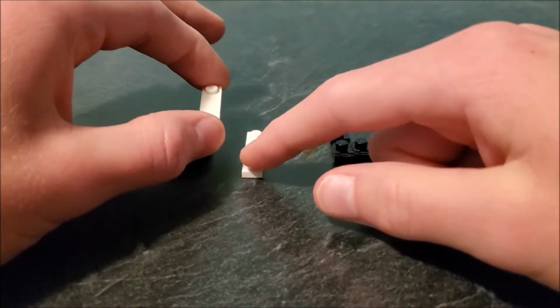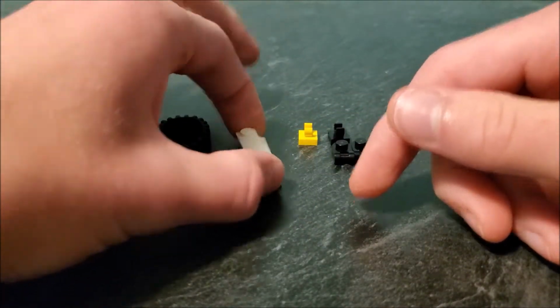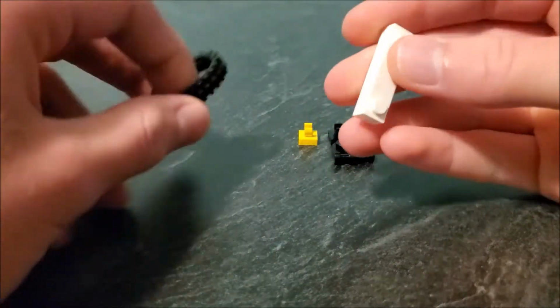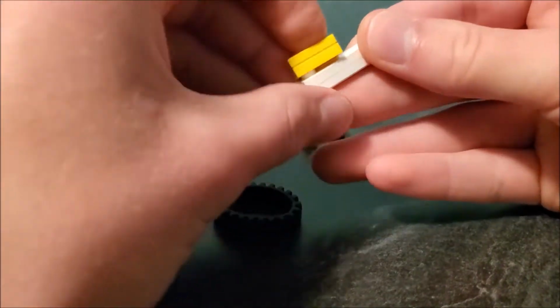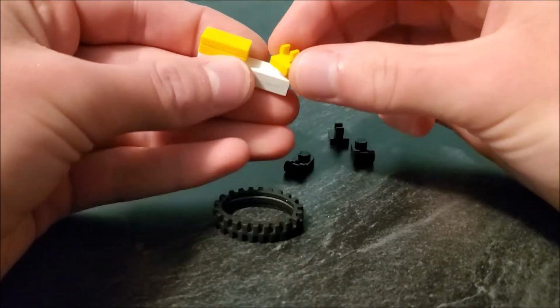This can be a 1x4 with all 4 studs on all sides. I just don't think at the time when I built this that I had a normal 1x4. Anyway, you can't use a tile because he needs that. Also, this just looks better. Anyway, he needs these 2 studs because you're going to be placing this on top of here. And then the yellow one. Then you'll need a yellow 1x1 clip.